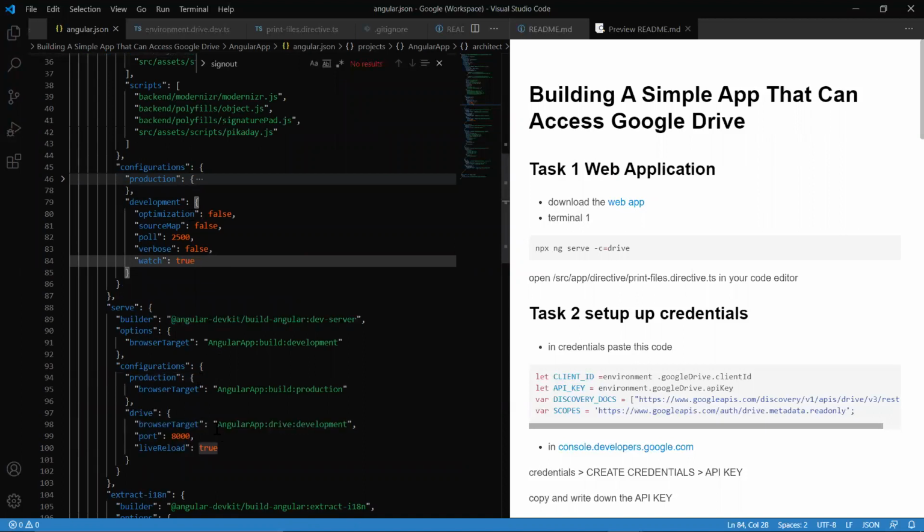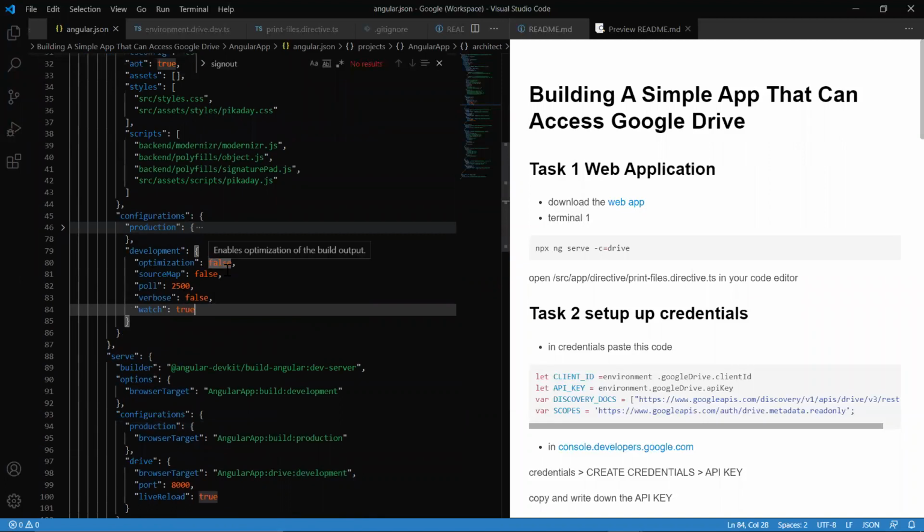When you come right here, as you can see, the drive configuration, serve, drive browser target. Some things you want to do are set optimization to false and source map to false, so you can develop quicker, right? Source maps are for targeting where in your code, because on the website, all of these are not in specific files. All of these are in one big JavaScript file, and source maps allow you to indicate, when you're doing development, if the error is in such and such file. When source maps are disabled, everything is in one big file and there's no extra work of the transpiler having a map to separate out where things came from when you're in your IDE.